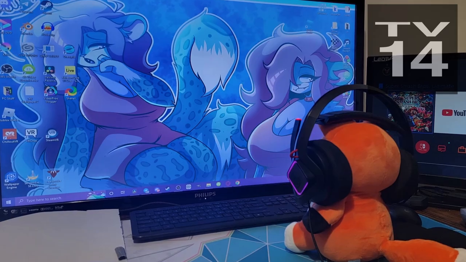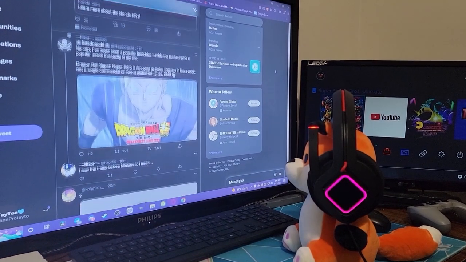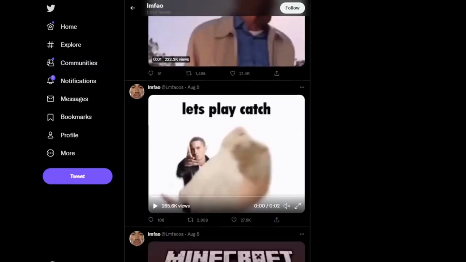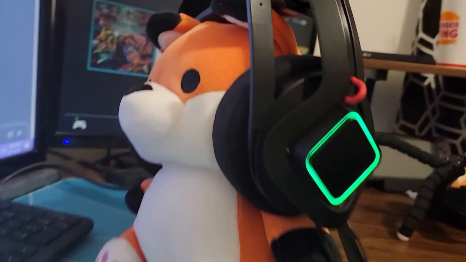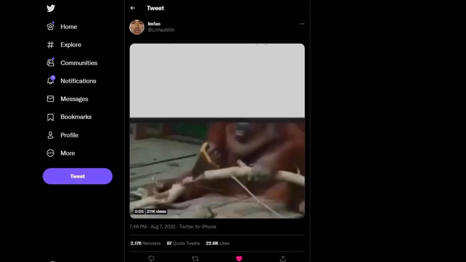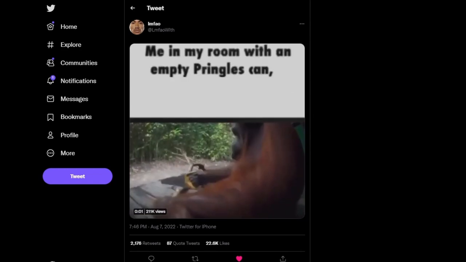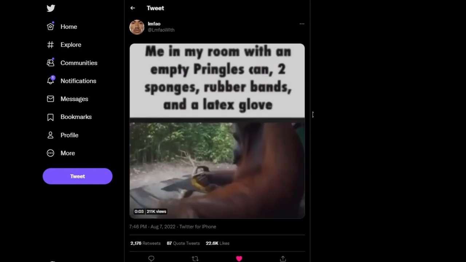Late one night while on my PC, you didn't see that. I was scrolling through Twitter, just seeing what the daily dose of cancer was for the internet. While doing so, I decided to look through one of my favorite meme accounts. And then the idea hit me like a ton of bricks. The tweet seemed innocent enough. It simply read, "Me in my room with an empty Pringles can, two sponges, rubber bands, and a latex glove."